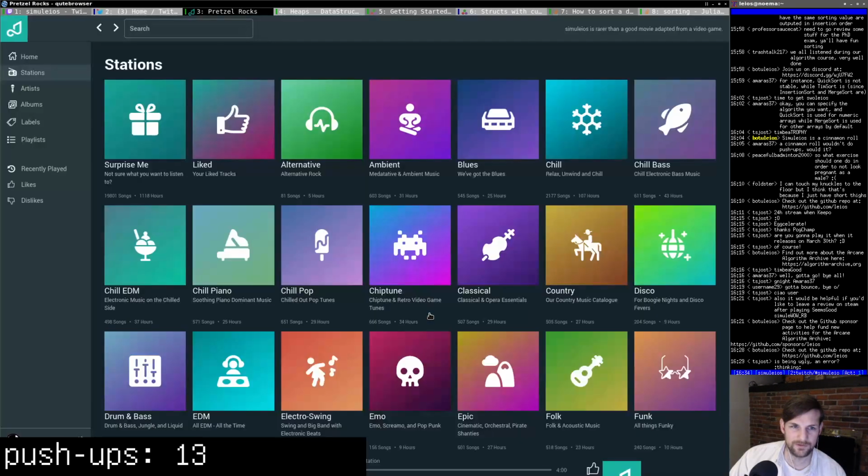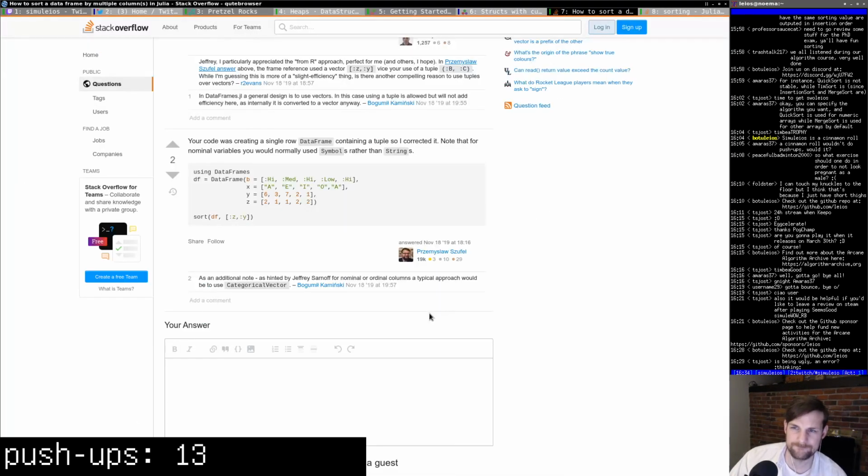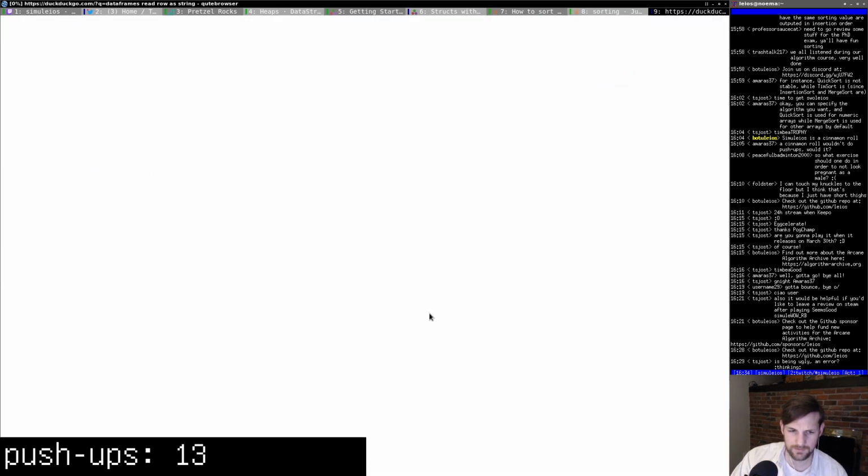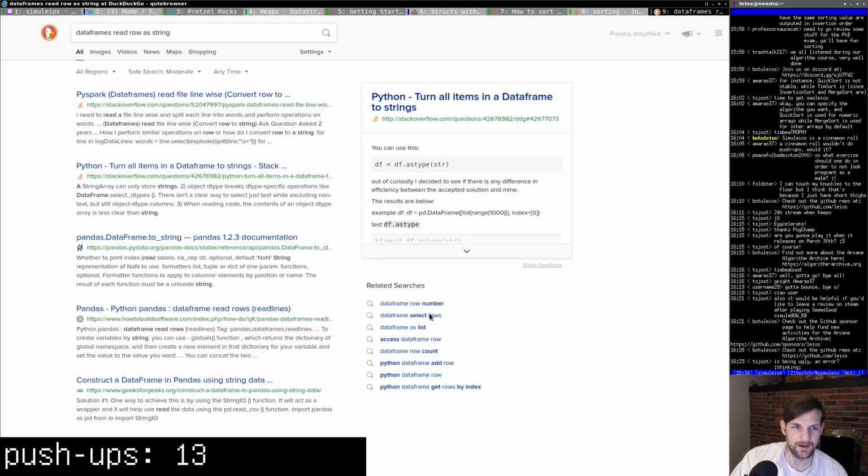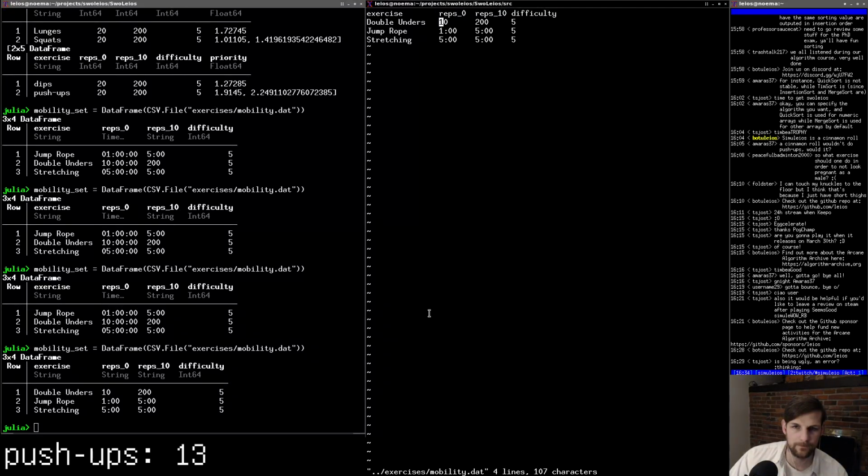Can I convert data frames, convert, read row as string? No, that doesn't make any sense. You can use data frames as type string. Okay, maybe that's what I do.